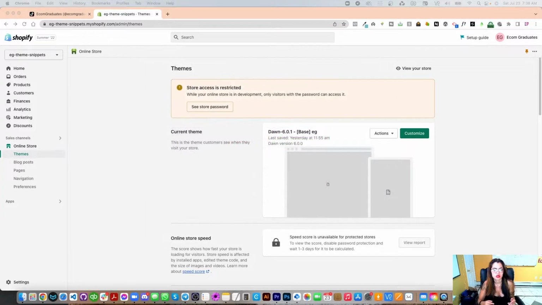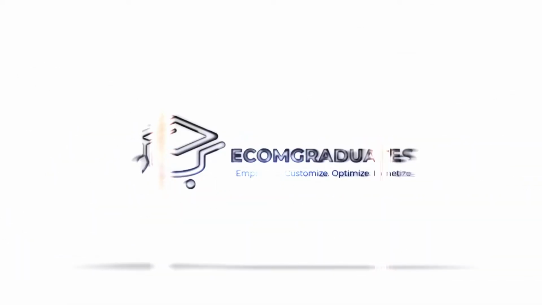Now the reason why we want to show you how to embed TikTok is because TikTok is so powerful these days, and you want to leverage that, and you want to leverage this proof. So if you haven't already, go purchase a custom HTML because you're going to need that for this purpose. TikTok is so powerful these days for ads and also for social. And so we're going to show you how to add that to your theme. So let's get to it. 3, 2, 1. Here we go!